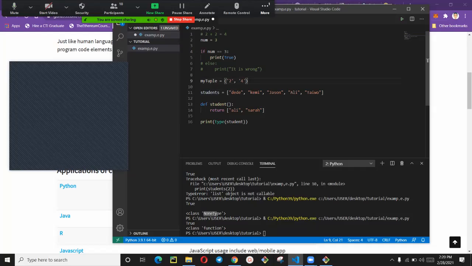The word tuple, if you look at it, can you see what it's saying? Can we see that, please? Yes. That is why I use the word my tuple. It means a tuple, and a tuple in programming is something you cannot change. You cannot change the value inside it.